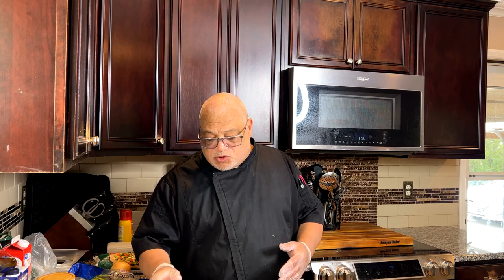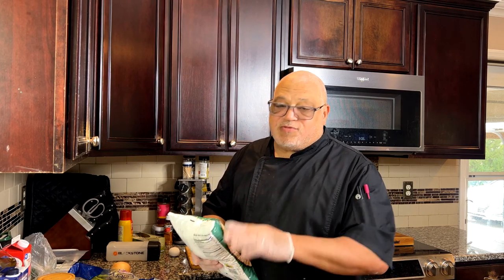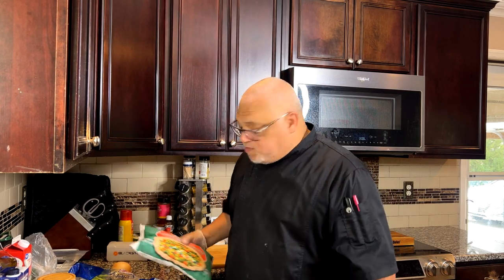All right, today we're going to be making a chicken pot pie. It's very straightforward. I've been making this for years. The ingredients on this chicken pot pie vary. You can cut your fresh vegetables if you like, or you can go ahead and buy the mixed vegetables in the bag, which I prefer. They're already chopped, the perfect size for a chicken pot pie.